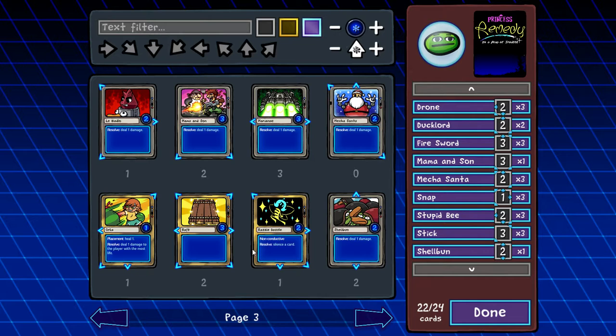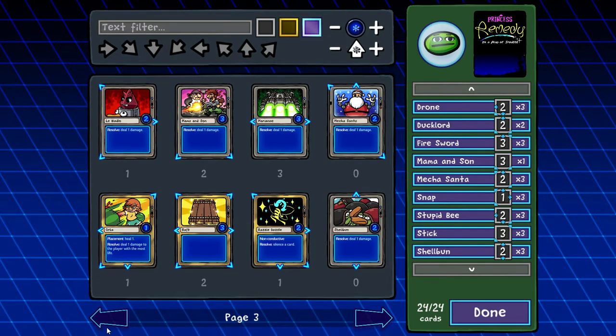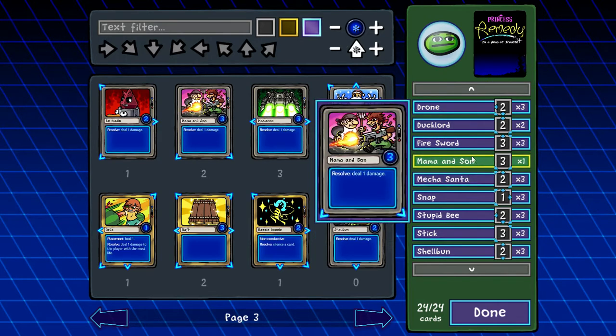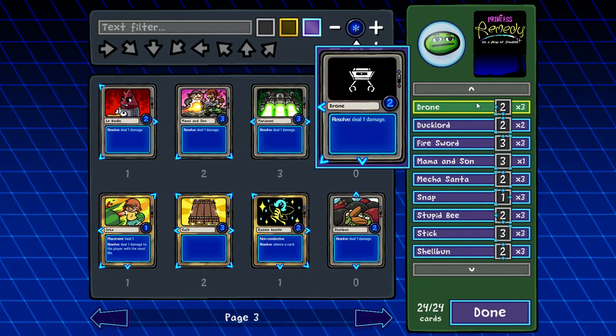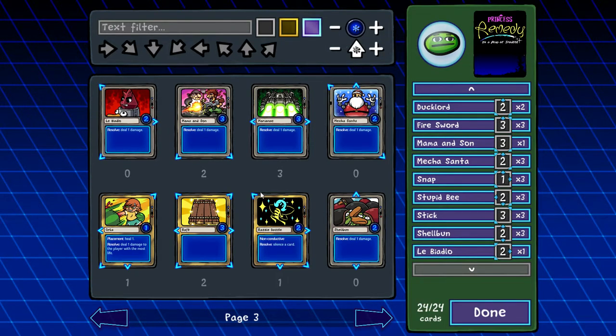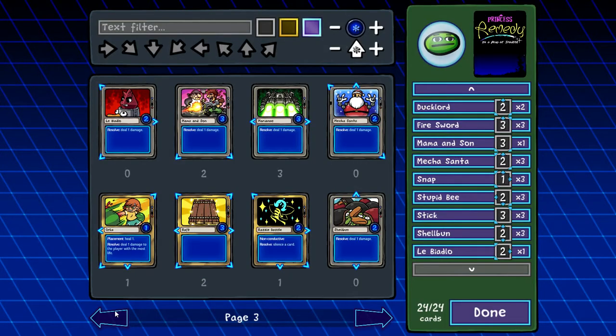Let's remove 2 copies of Mama and Son. Add 2 more Shell Buns. Do I have anything that points diagonally up that's not in the deck? Could get another copy of Snap-In, could get another copy of Stick. We could actually use Biggest Fan if we're desperate, but I like cards that do things. -1 drone, +1 La Blotto, Viadlo. Sure.